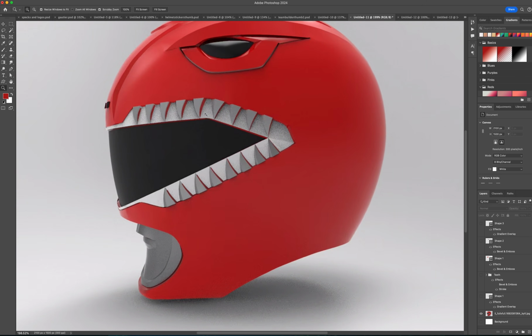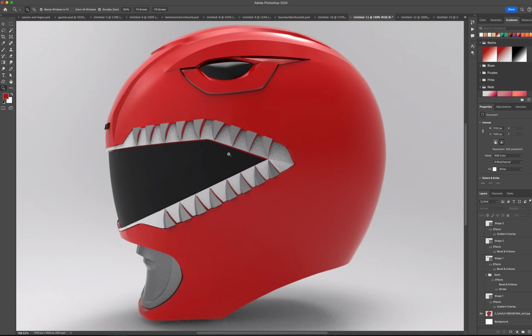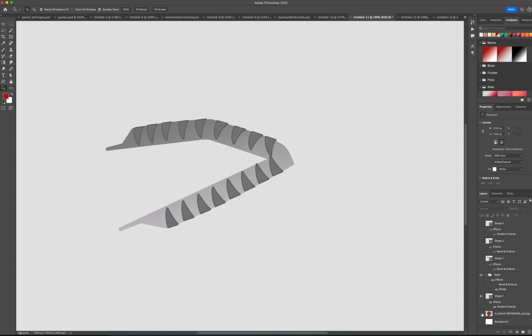And number two, it's also got this kind of texture around the outer part of the visor there, right? So there are ways that we can accomplish a similar look. The first thing we're going to do is unhide the two layers that I made here, so we're left just with this. And I just used the pen tool to make all of these. I literally used the pen tool for all of this.